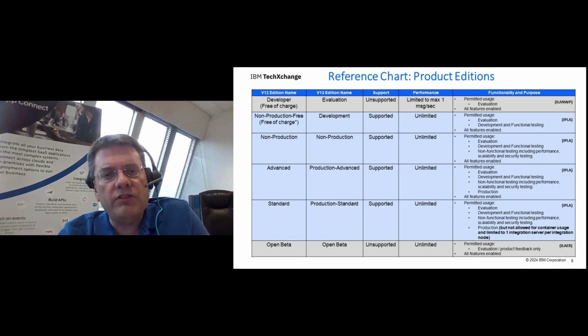That's been the reason for that, to try and help with some of these naming conventions that we've applied to the product. So the non-production free, it's a bit of a mouthful in version 12, now becomes our development environment, because that was the purpose of the non-production free environment, and so on and so forth. You can see them outlined on the chart here.